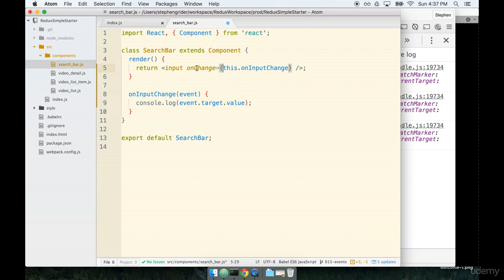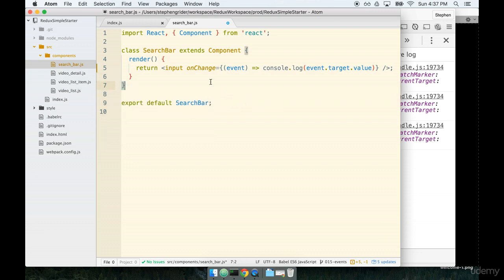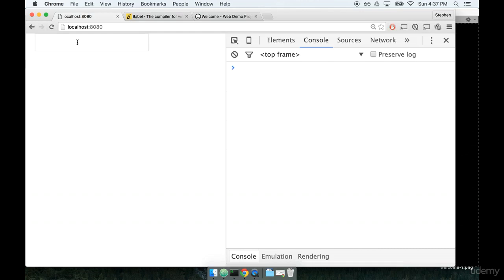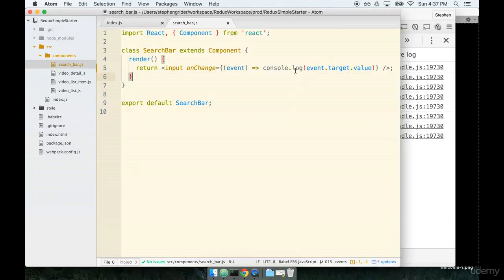And then up here, inside of my function handler, I'm going to delete the existing function that we're passing. And I'm instead going to write an arrow function. So I'll write event as the argument, then my arrow, and then I'll just copy paste this entire line. And I'm going to drop off the semicolon on there as well. And then I'll go ahead and delete the entire handler down here, like so. Okay, so I'm going to flip back over, let's refresh, and I still get my console log.